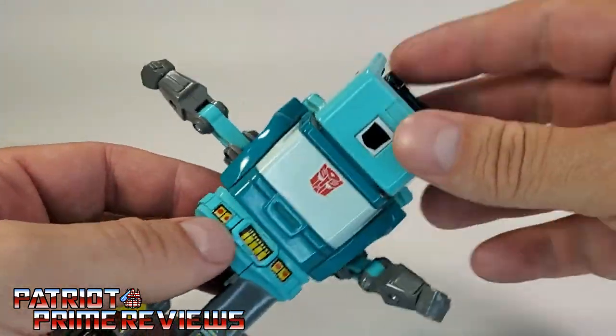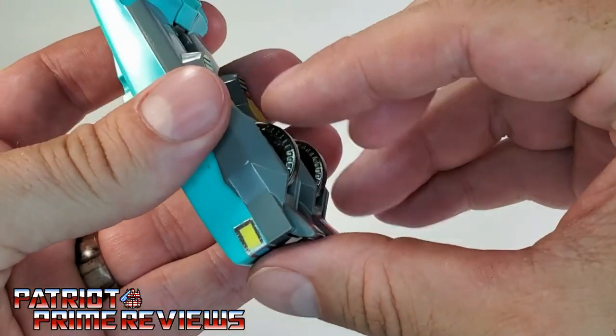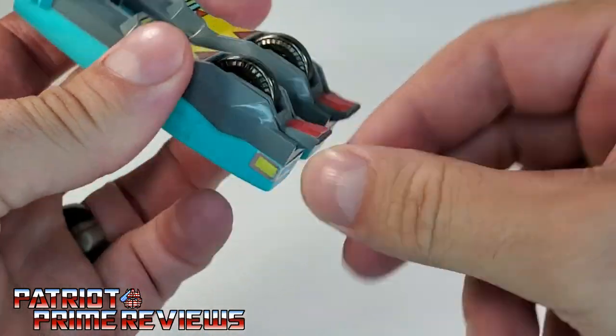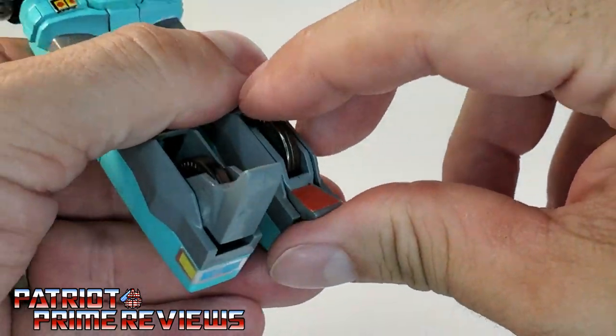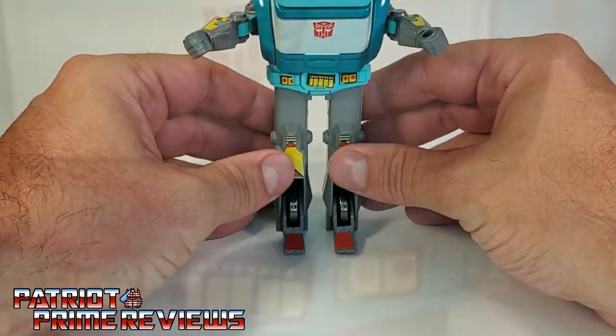So there you have the body of the robot. And you got the feet right here. You're going to push in on the wheel while sliding the feet out. See if I can get this. So yeah, there you go. Get those slid down and out. And the feet will lock into place.